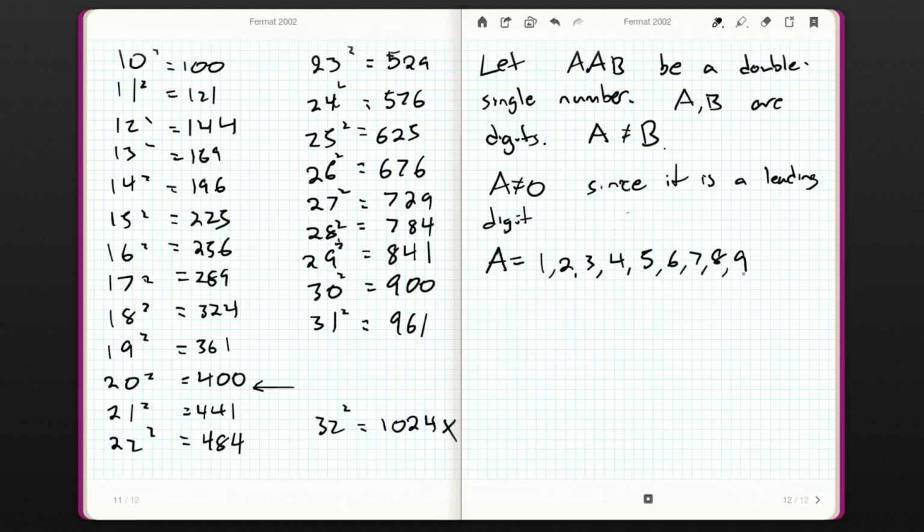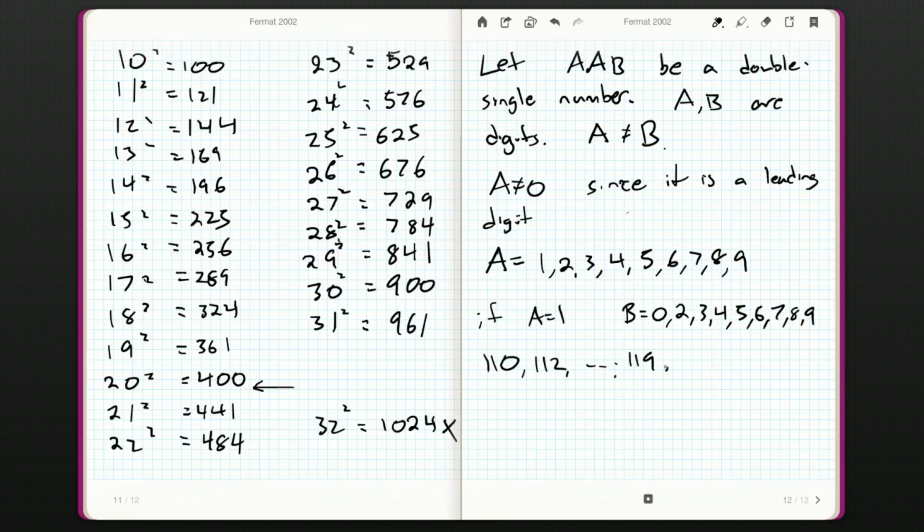And once we make that choice of A, we have certain values that B can and cannot be. Suppose we chose A as 1. What values of B can we have? Well, we could have B be 0. B is not a leading number, so it's perfectly allowed to be 0. People might have forgotten that one, so there's probably an answer that doesn't include B equals 0. Now, B can't be 1, but there's no reason B can't be 2, 3, 4, 5, 6, 7, 8, or 9. We get double single digits in each of these cases. You can check them all out.